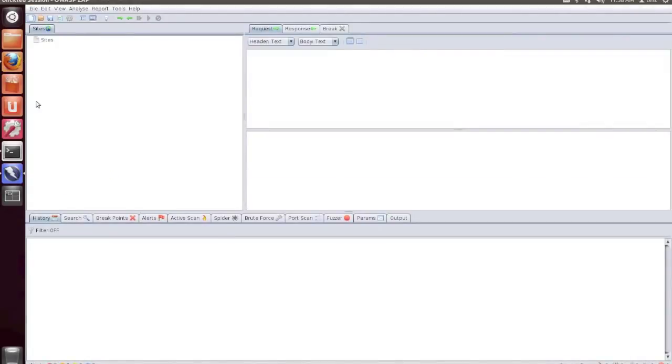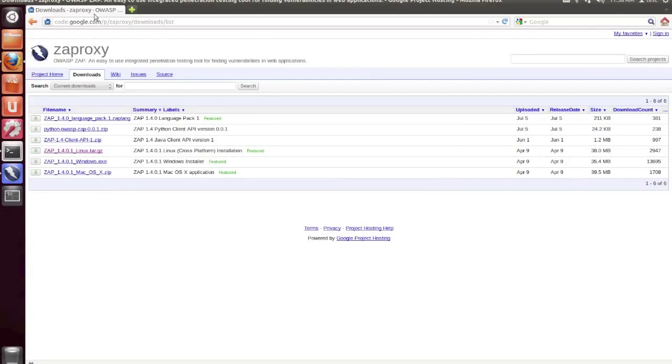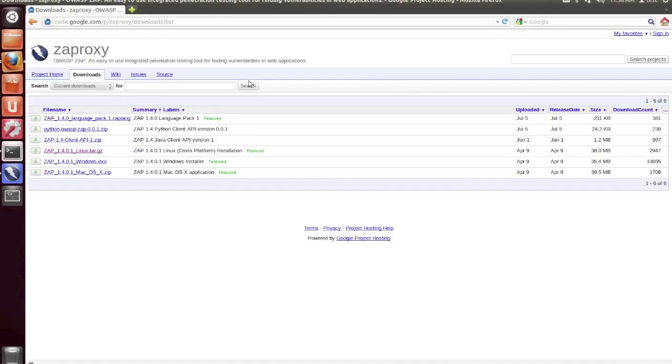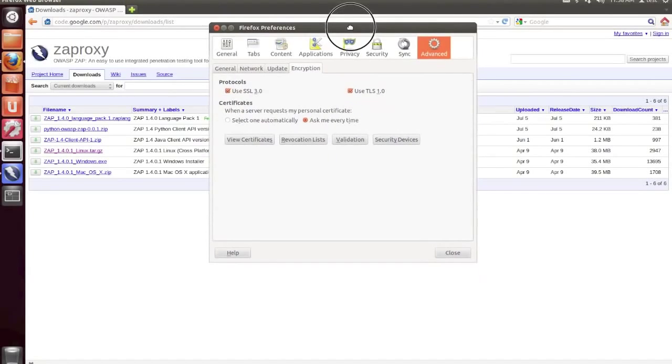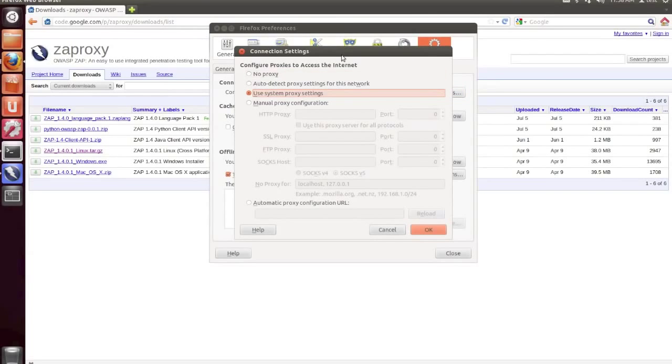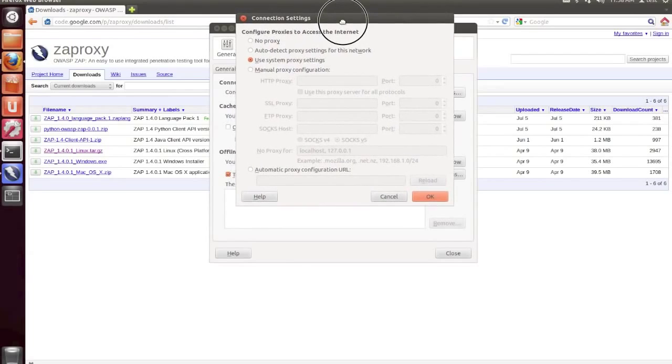I'm going to be walking through how to intercept traffic for the first time. So from within our web browser, we now need to go back to Edit Preferences, and we need to set ZAP as the proxy that's going to be used to pass all of the traffic through from within your browser. So if we go to the Network tab under the Advanced Settings in Firefox and click on Settings, you'll be shown the Configure Proxies dialog box.